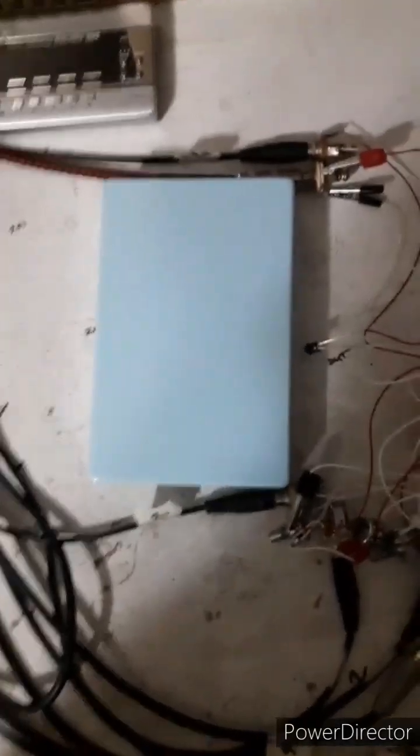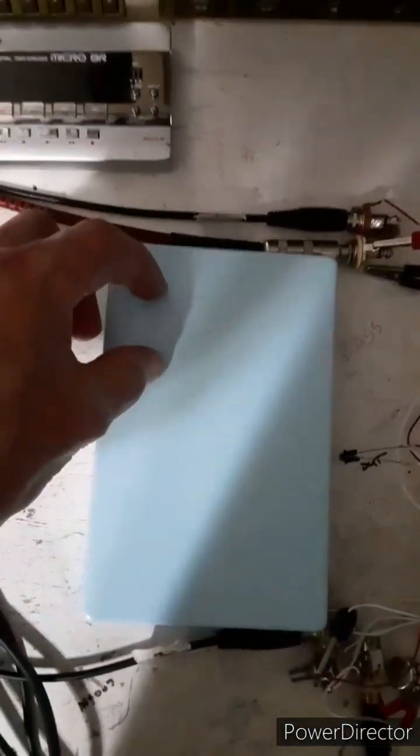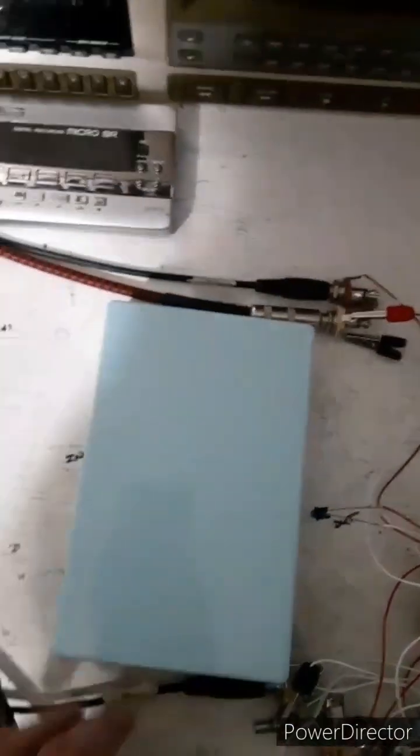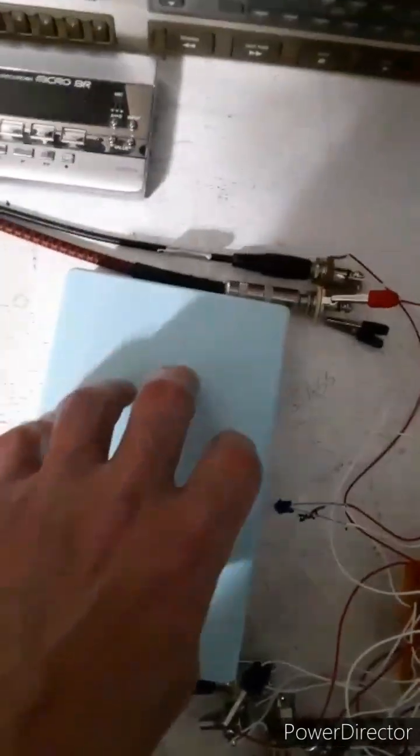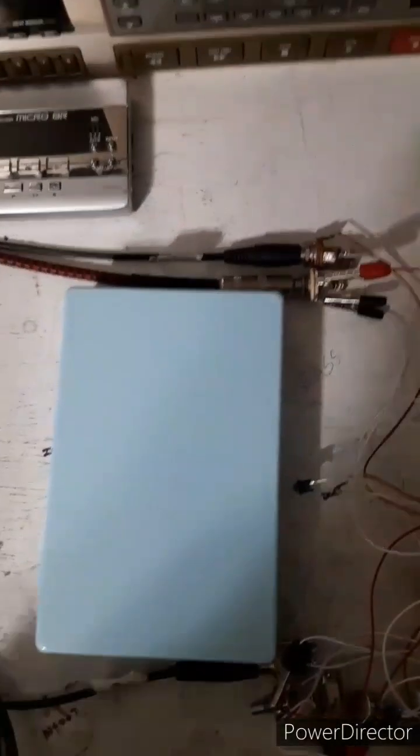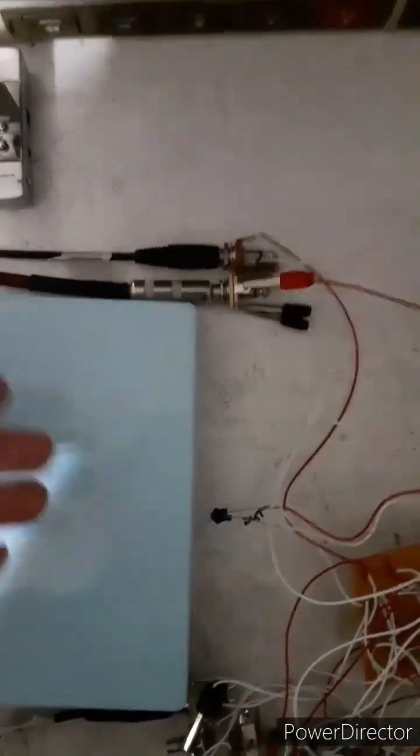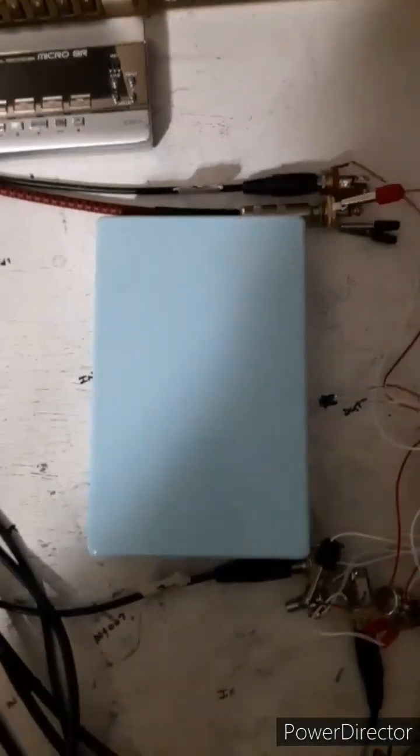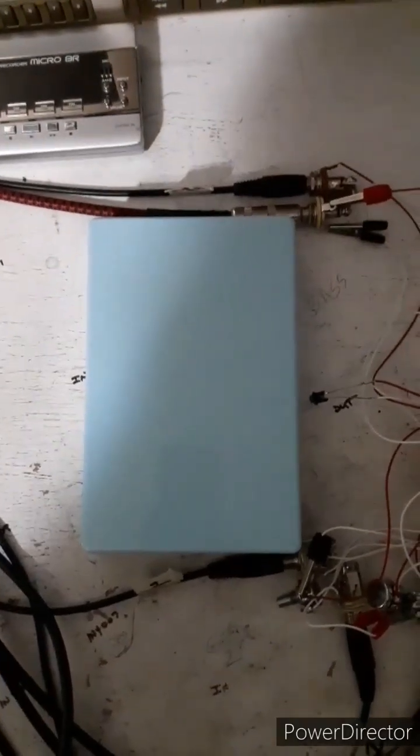Just wanted to document all this stuff. The potentiometers will be, I just got to kind of map it out on the face of this. There's going to be a total of eight volume pots on the face of this, and then it's going to be another four pots which are the pans. I'm just going to keep them the way it is. That's a total of twelve potentiometers that go on the face of that.